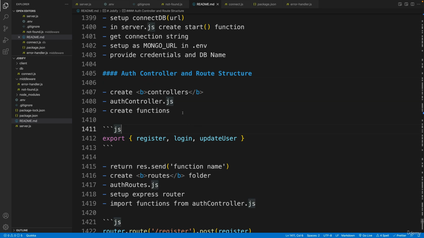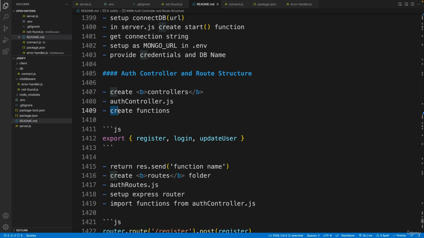And the setup is going to be following where I want to create a controllers folder, and I'm going to start with auth controller. And it's my preference to usually use this type of naming convention simply because, especially once we start working back in the client, there's going to be a bunch of tabs open over here. And then it's easier if you can clearly see whether that is the auth router or auth controller. Again, it's my preference. So if you don't like that, you don't have to do it.